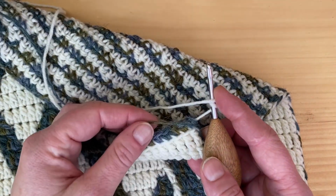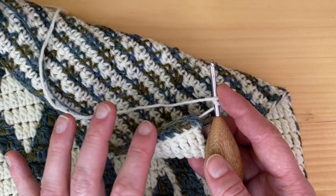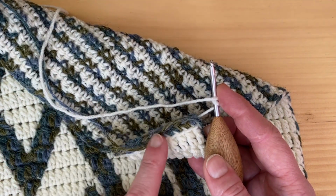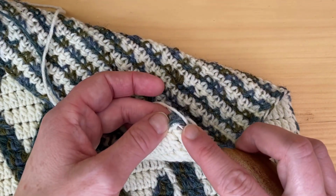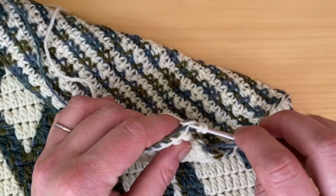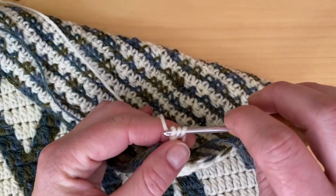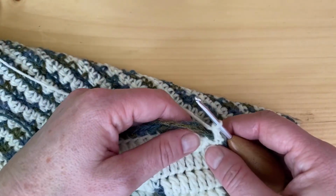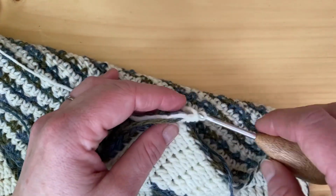I don't know of a technique. Other people on YouTube could have a way to do it, but I don't know how you would go over this unless you set it. I guess you could set it right here in the front and then incorporate it like that. Looks like that would work. I don't know how it would impact the visual as you go across, but that might be an option.